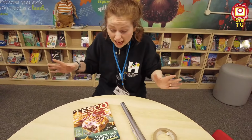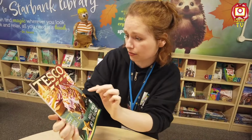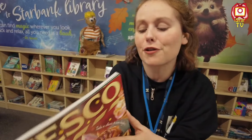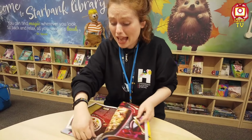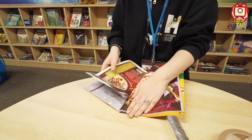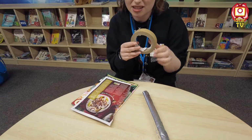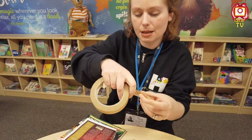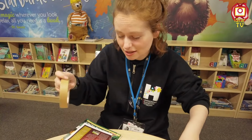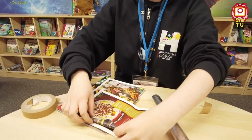So, as I said, I love to do things without spending any money. So we're gonna start with a Tesco's magazine. As you can see, it said it was free. Yeah, it's free. I didn't pay for it. So you can simply take a page. We can do this with any paper that you can find. So maybe you might have something in your recycling. And I also like to use masking tape. Again, this is something you can get in Poundland. And the reason that I like to use masking tape is you can just tear it, so you don't even need scissors.